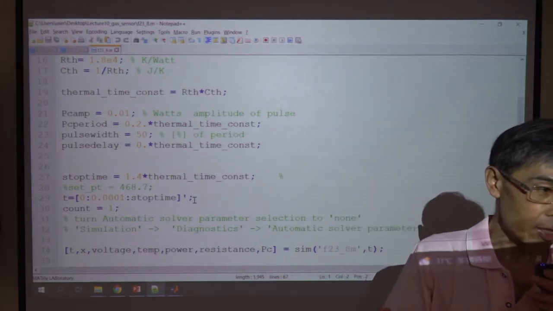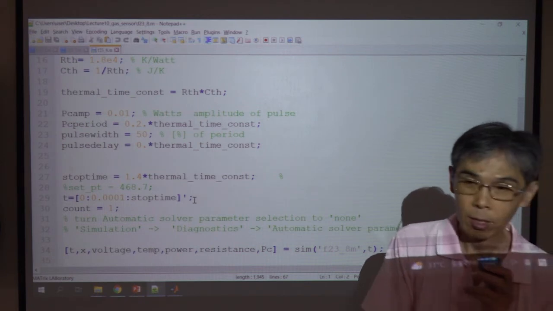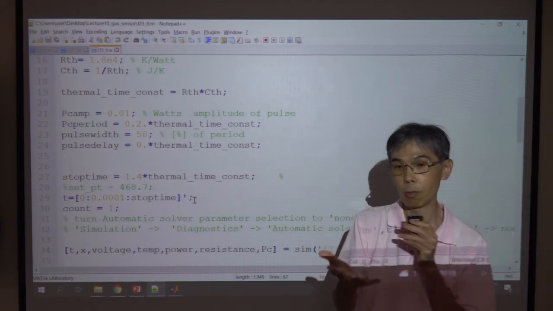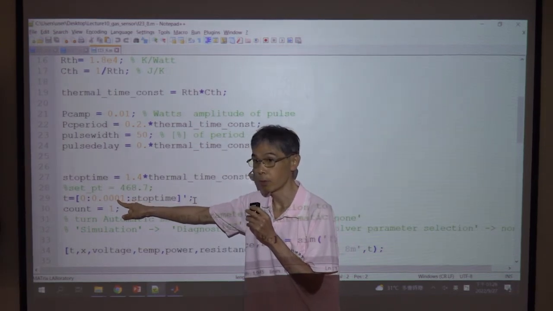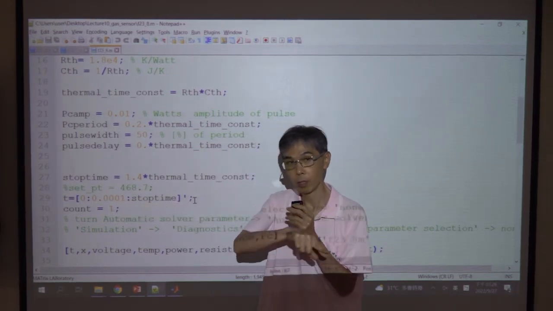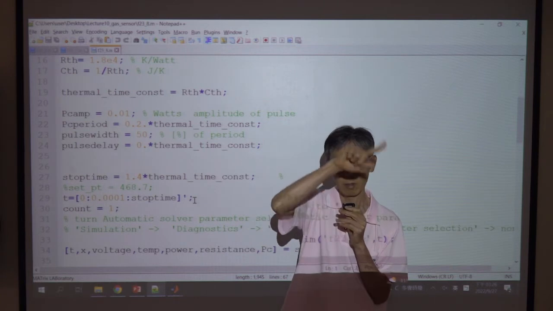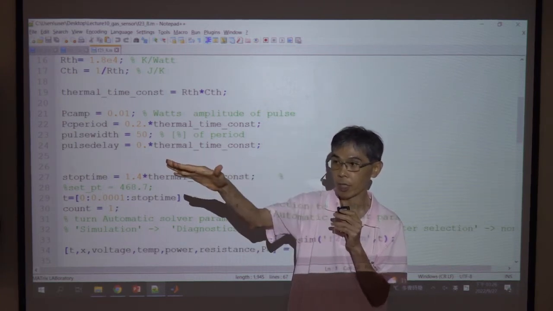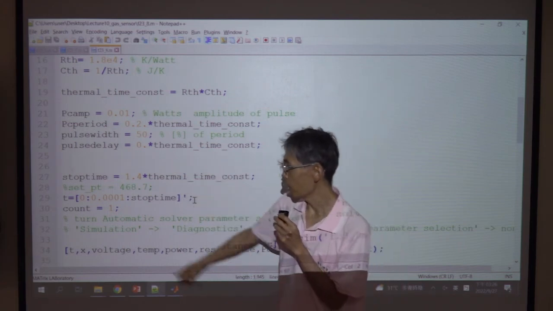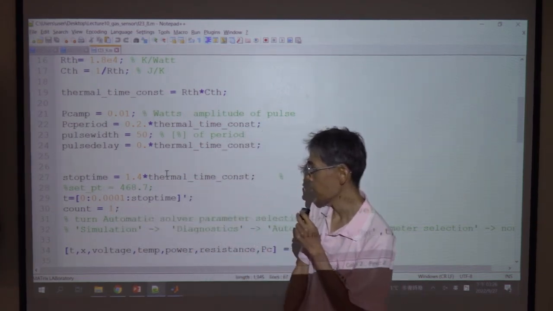Transient or steady state? Transient. Because we want to know the transient response, we need to decrease the time increment in order to see the transient response before it reaches the steady state. So I decrease the time increment.